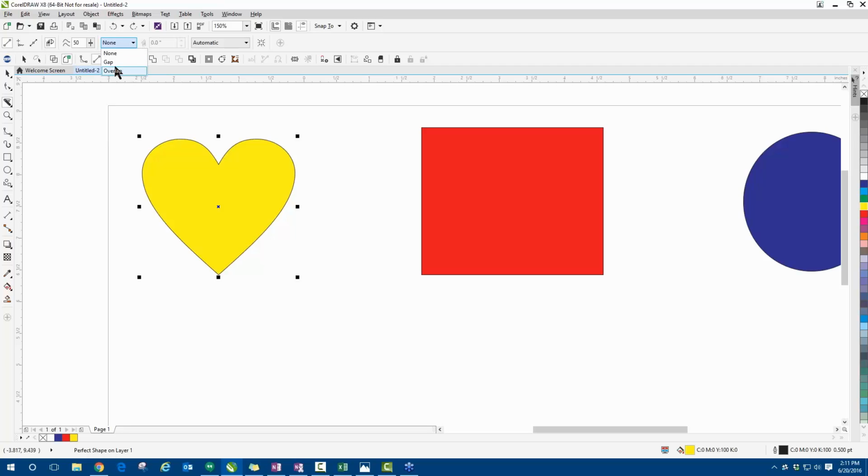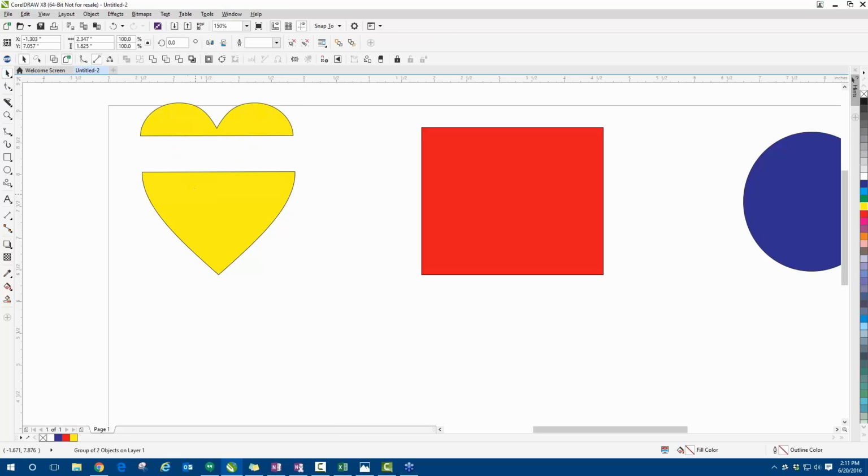All right, so this drop-down menu is very important, but I'm going to go right here where it says none. All right, now let's go ahead and create that 2-point line there. Bam, and that creates a nice little separation from both layers. So you can see there we have both layers separated.